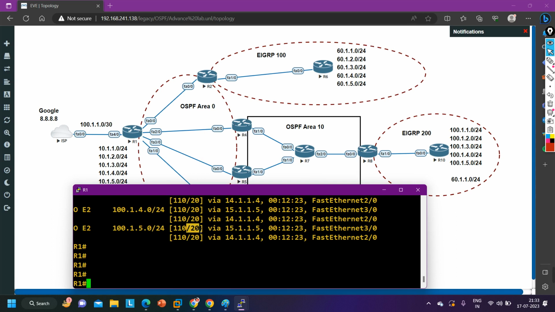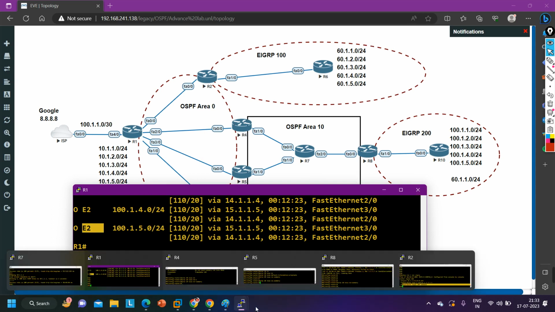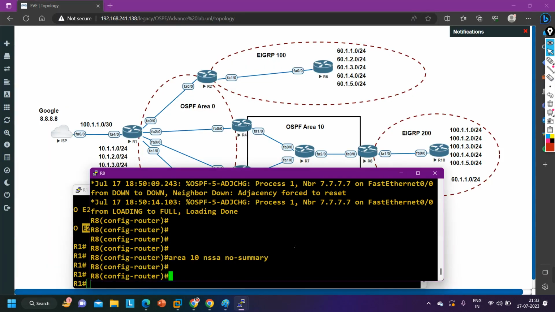And what is the metric? The metric is again the seed metric. The metric is 20 because here you can see metric type 2. So what I am going to do on router number 8 while redistributing is use metric type 1.